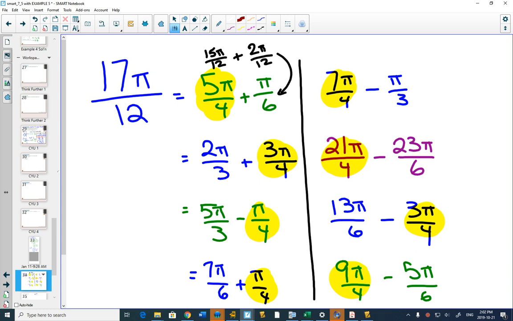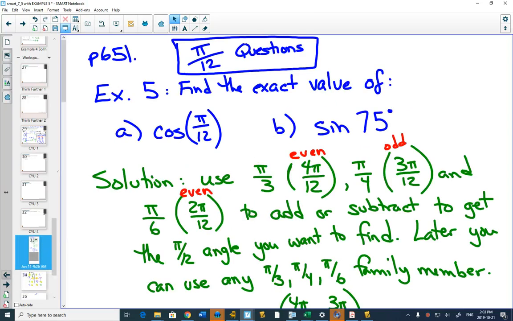It does. In fact, every time you start with a pi over 4, here's 9 pi over 12. What would I have to add to get 17? 8 pi over 12. Sure enough, that reduces to something on your pi plate. If you don't choose a pi over 4, you're not guaranteed that they'll reduce to be something on your pi plate. The reason you have to use a pi over 4 was on our notes here.